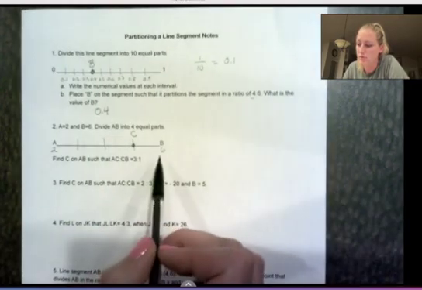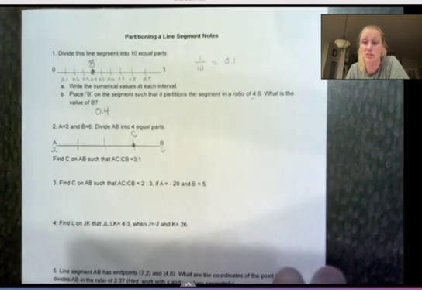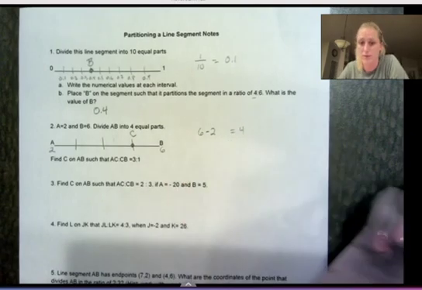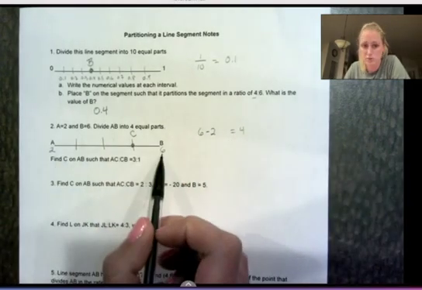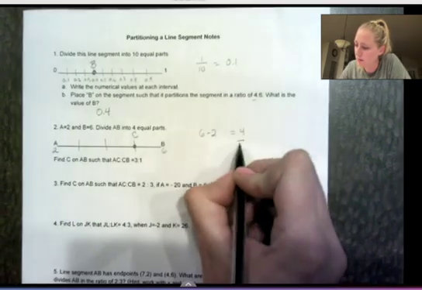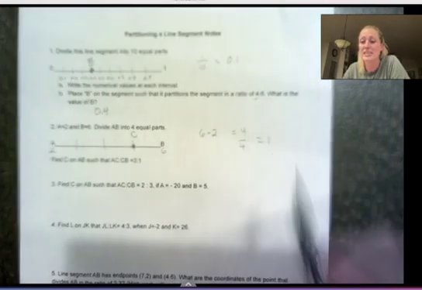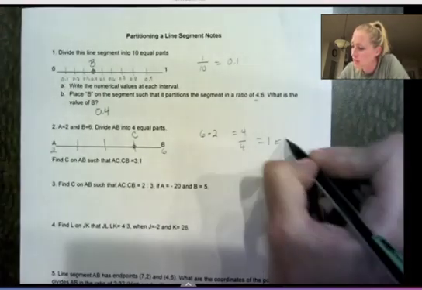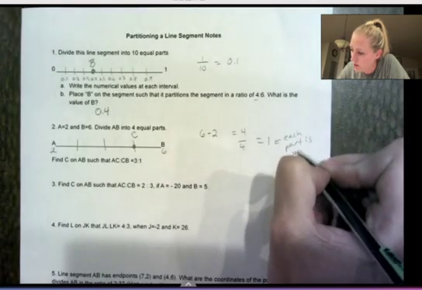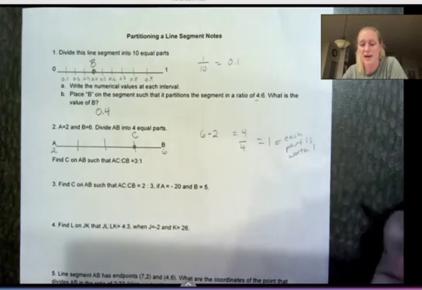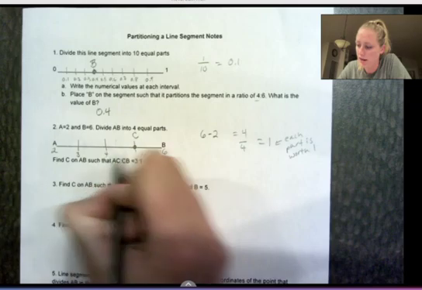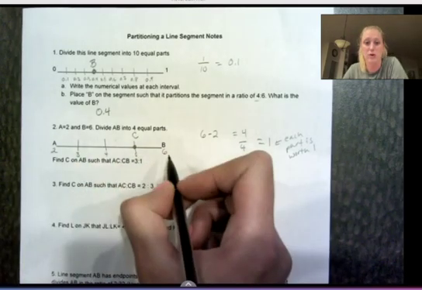So I need to know, okay, well, first, what's the distance from 2 to 6, right? So I'm going to do 6 minus 2 is 4. So that means the distance between here is 4, and I'm dividing 4 into 4 equal parts. So divided by 4 equals 1. That means each piece is worth 1. So all I have to do is add 1 each time. So if I begin at 2 and add 1, then this has 3, add 1, 4, add 1, 5, add 1, 6. So it all worked out really nice.